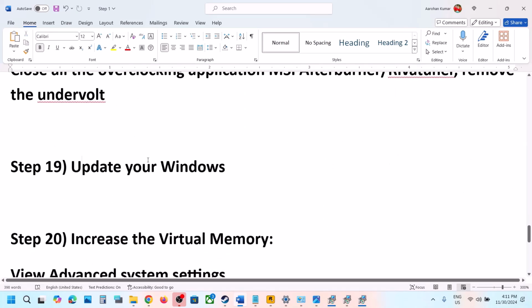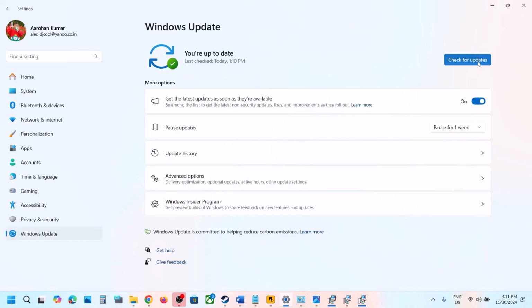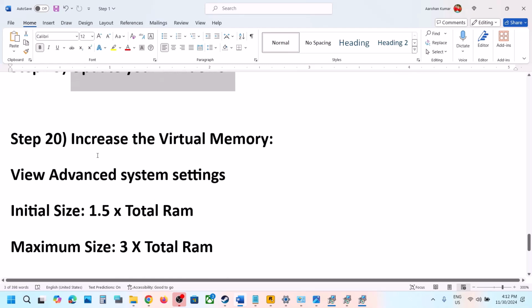Next step is to update Windows to the latest version. For this, you can open Windows settings, go to Windows update or update and security, then click on check for update. This is important. Let the update complete. Once all the updates are installed, then restart your computer, and after the system restart, launch the game. Next step is to increase the virtual memory.